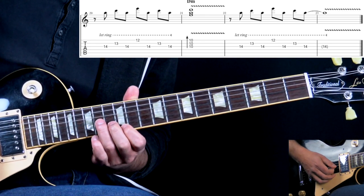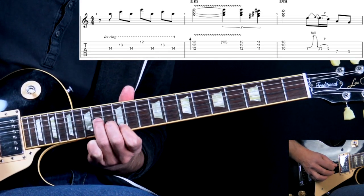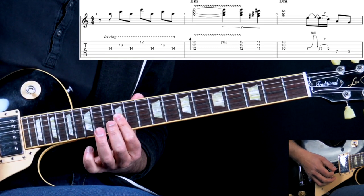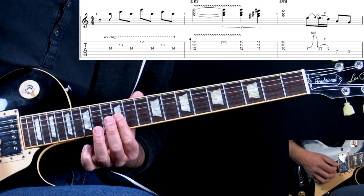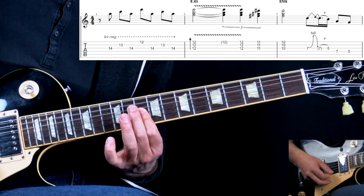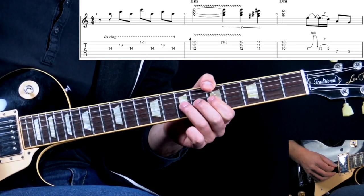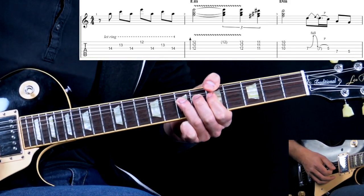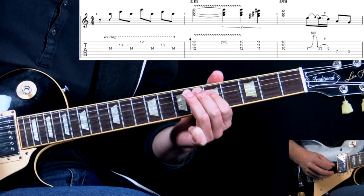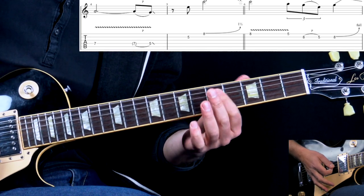We play the triads of the D chord at the 10th fret on the first three strings, then back to the melody. For the turnaround in E minor, after the melody figure we go to E minor and stay on this triad at the 12th fret, then chromatically 12, 11, 10 on the same triad shape.